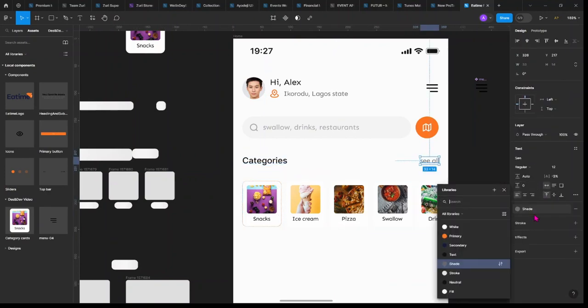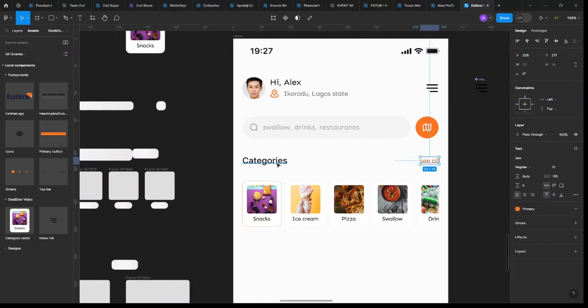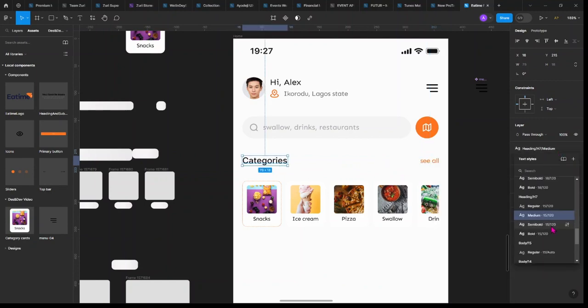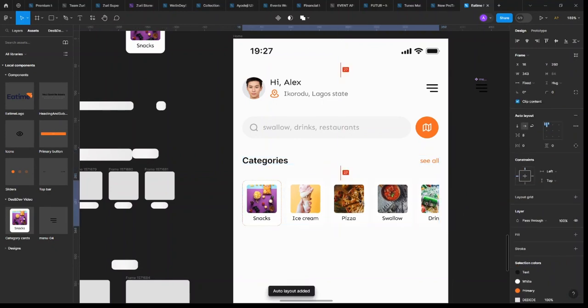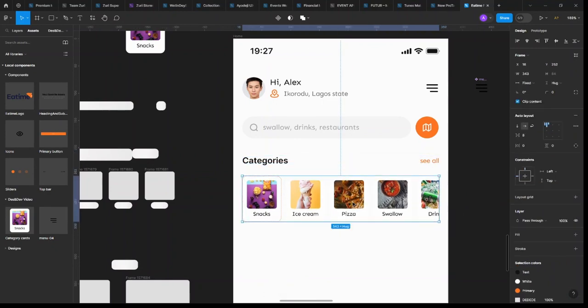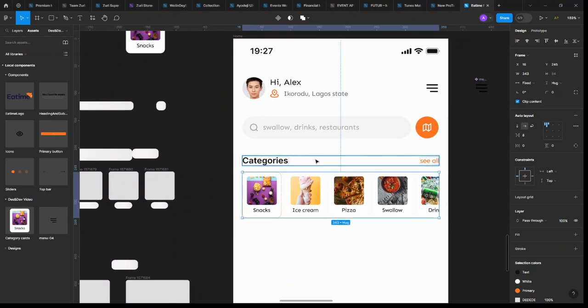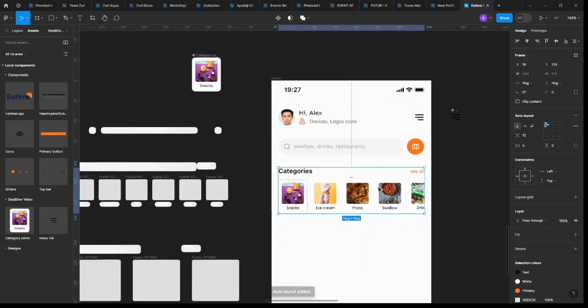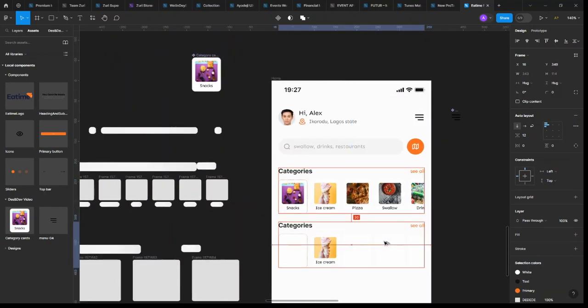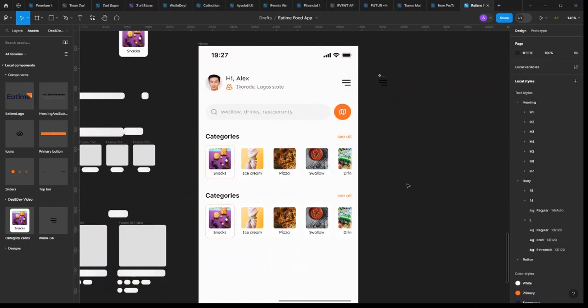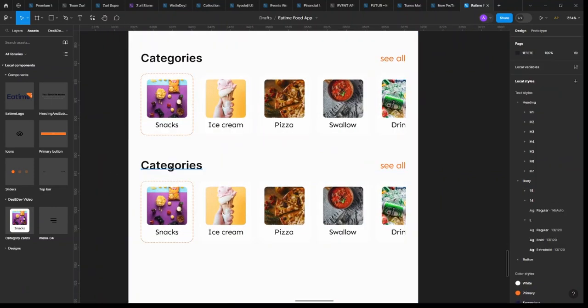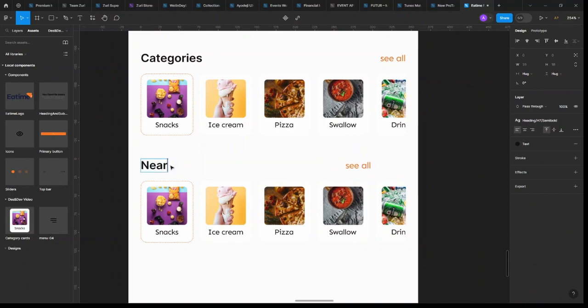Now let's create this. Before that, let's turn this to an orange. Make this a medium, yeah, this is good. We are going to utilize this more. So 24, we've been using 32, right? I think 32 works. So now let's go to nearby restaurants. Nearby restaurant.